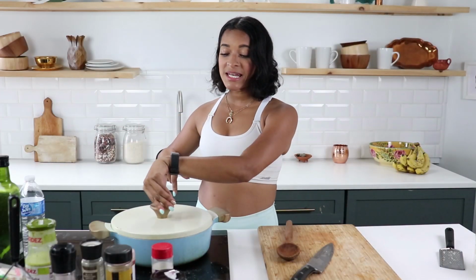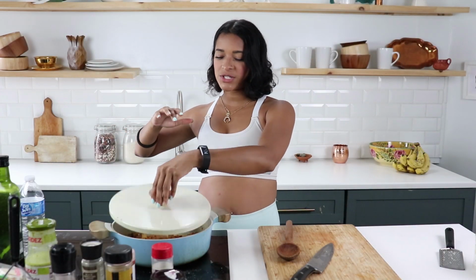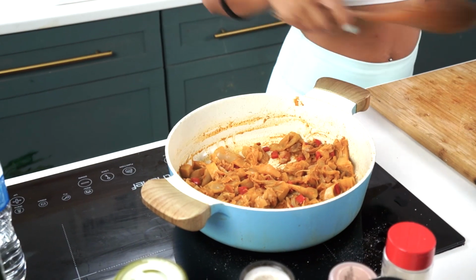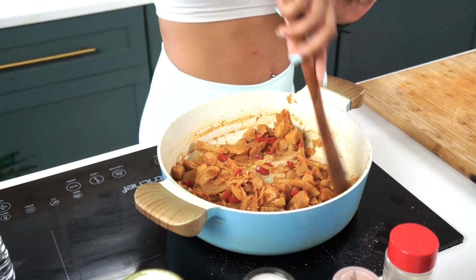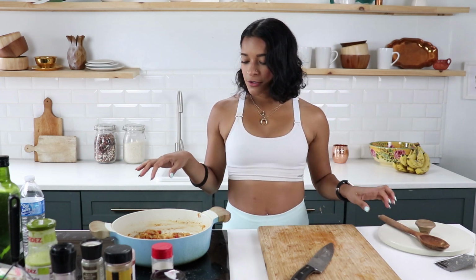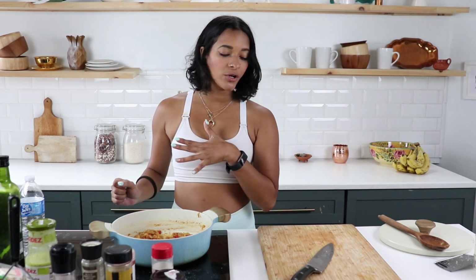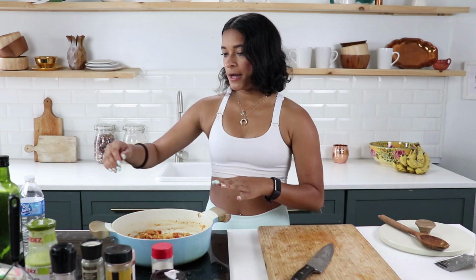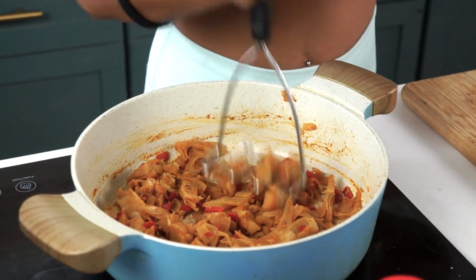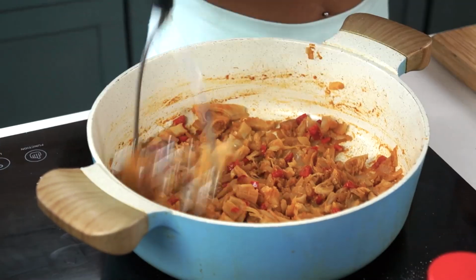Alright guys, so it's been about 12-ish, 15 minutes or something like that, and our jackfruit is nice and tender. And if you try it out at this point and it seems a little tough, just add a little water, or not water, I'm sorry, a little vegetable broth, and let it simmer a little longer. Ooh, that smells good. Let it simmer a little longer, and you should be okay. So I am just gonna smash this up with a, what do you call this?